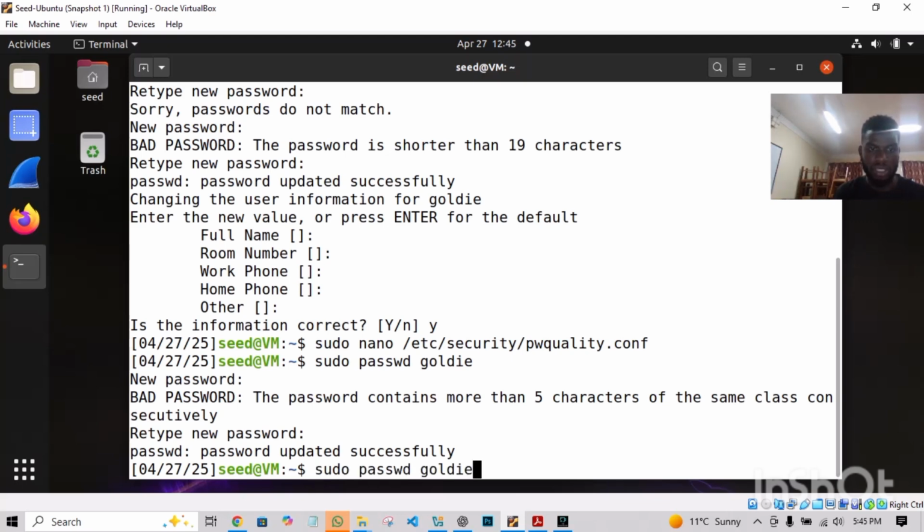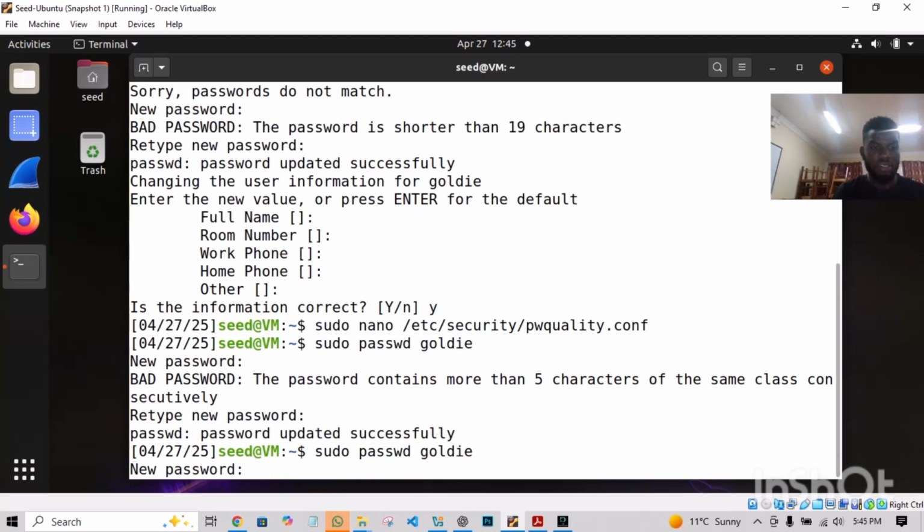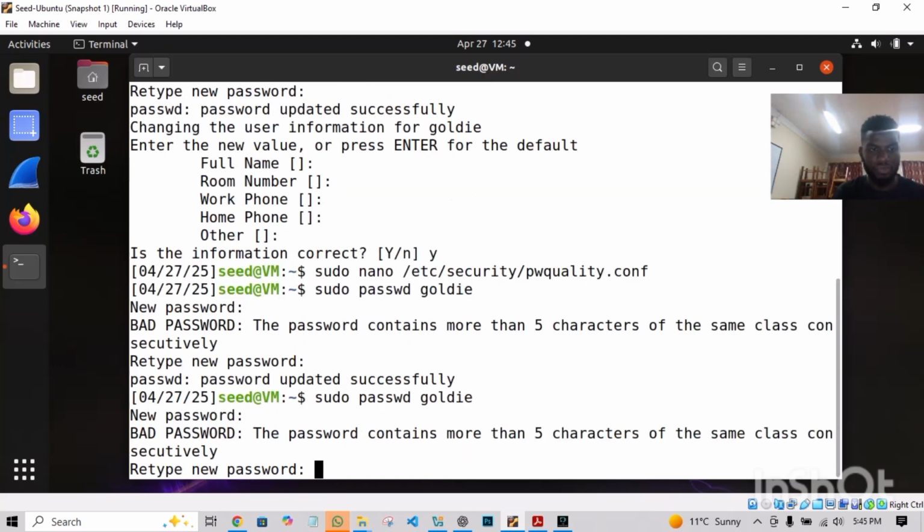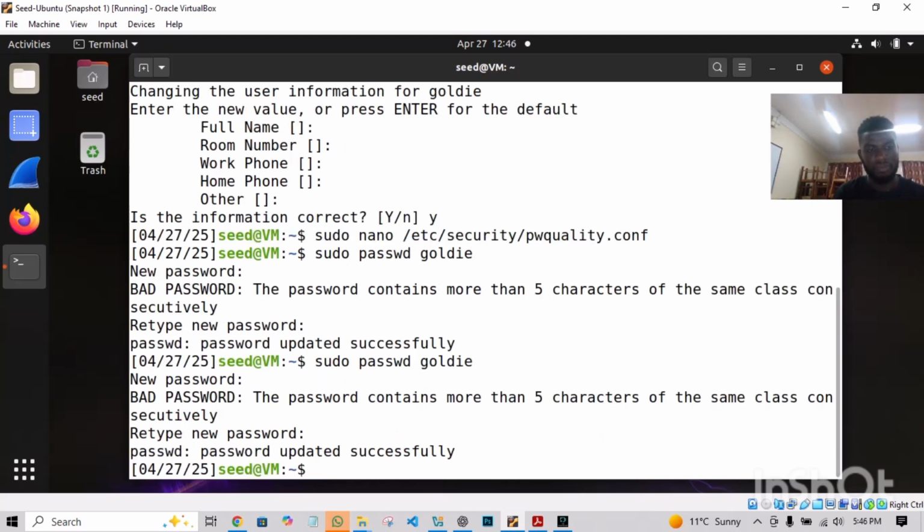We can still do it again for another set of passwords. Let's try maybe one class, 1234567. Bad password. Password updated successfully. Can do it again.